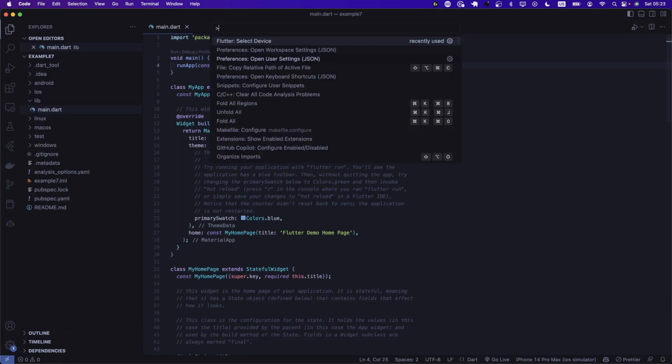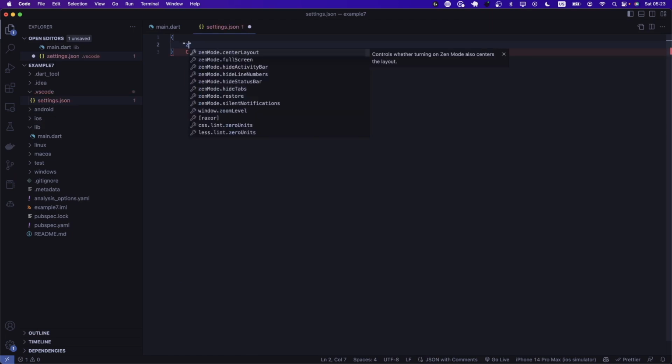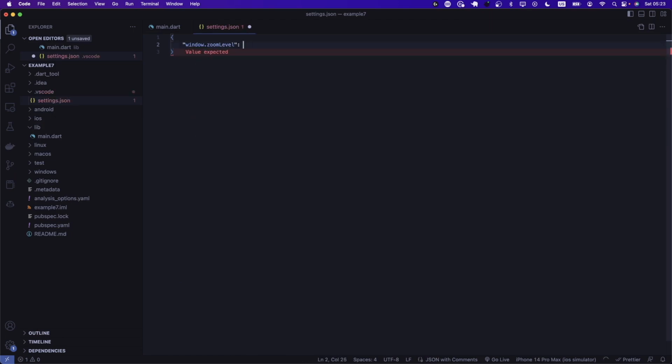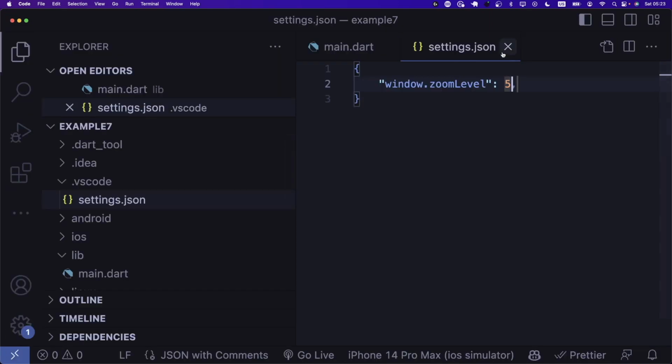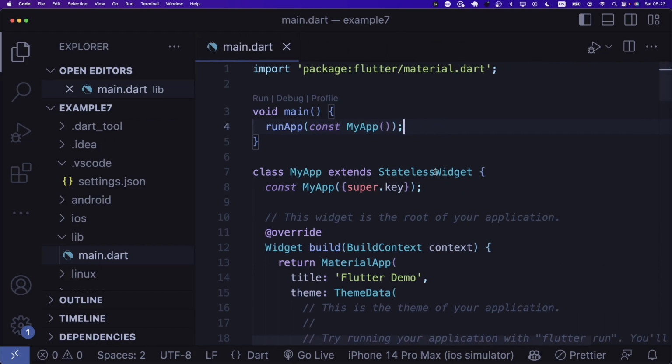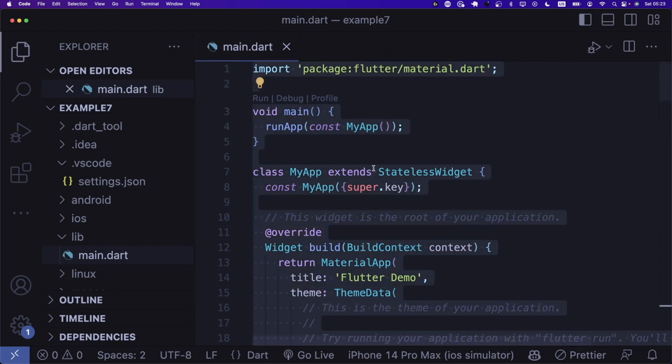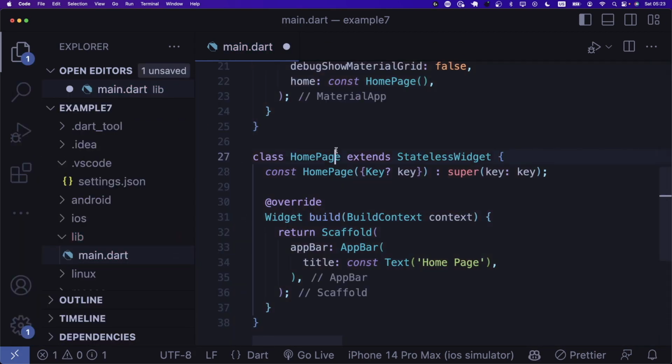So I'm just going to say main dart. Actually, before doing that, let's just go ahead and change the workspace setting and change the zoom level to 5. I think we usually set it. No one's really complained about this zoom level. I think it's sufficient for most people, even if you're watching on a mobile phone. And let's say FSA, as in Flutter Scaffold Application.